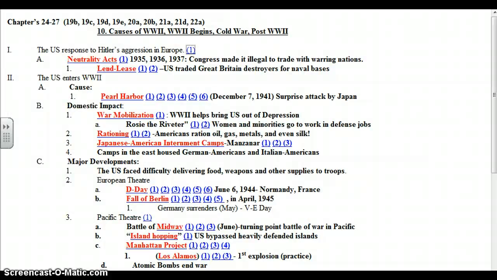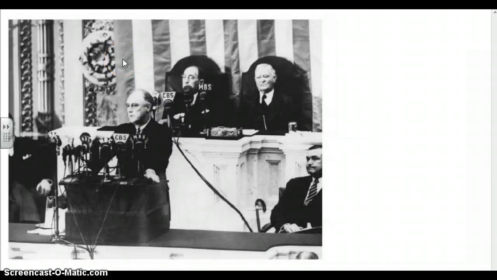What were we doing as part of the United States during this time period? Well, one of the things we did was, as Hitler took over more and more of Europe, Roosevelt was in direct contact with Congress, and he pointed out the fact that we needed to get involved. Well, Congress didn't want to get militarily involved.